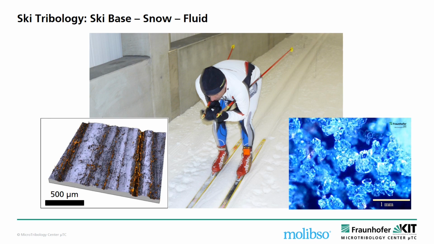The substance in between ski base and snow is a fluid, and the fluid can either be air or water. It's very hard to show how much water is in the contact, because the water is placed on each of those snow grains, and the water film thickness ranges between 1 and 100 nanometers. So it is very complicated to image this, but it's in between, and it serves as a lubricant for skiing.